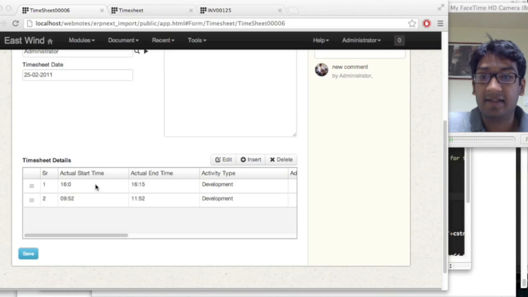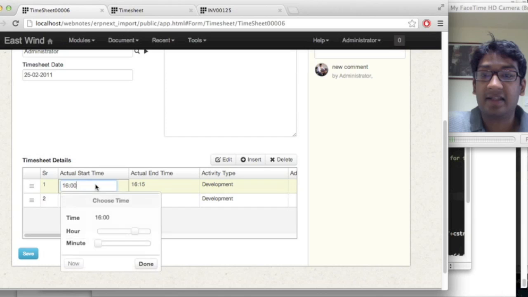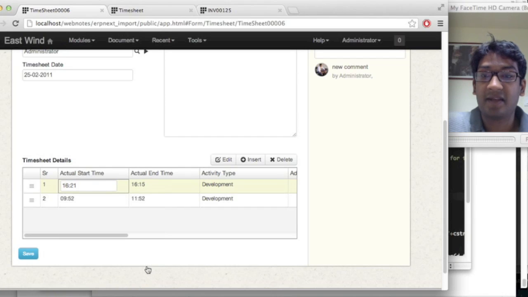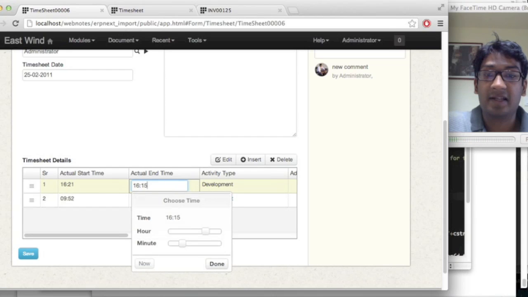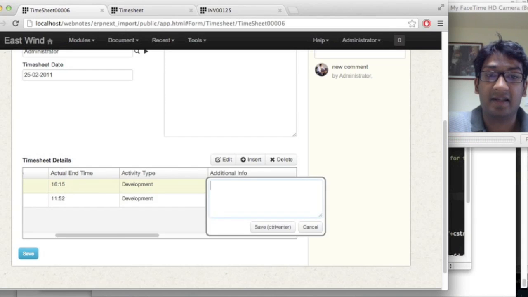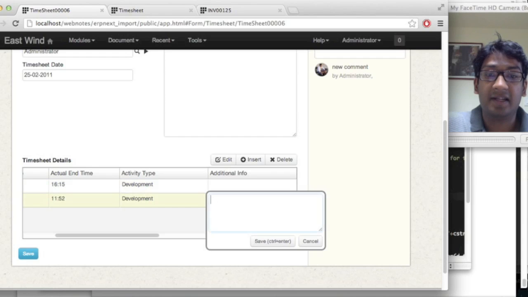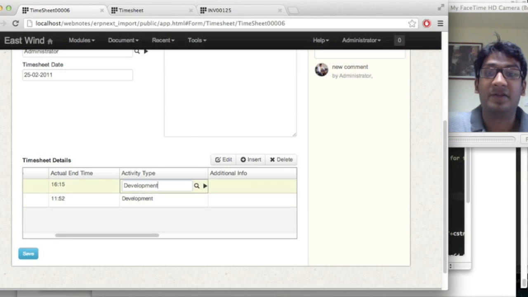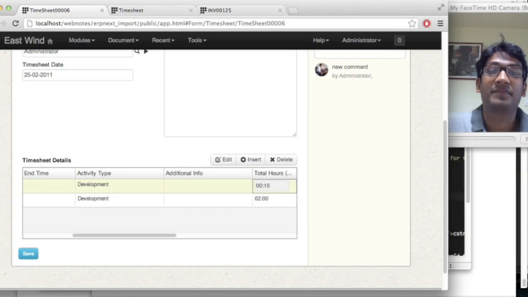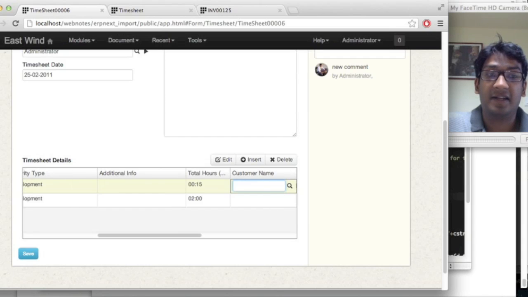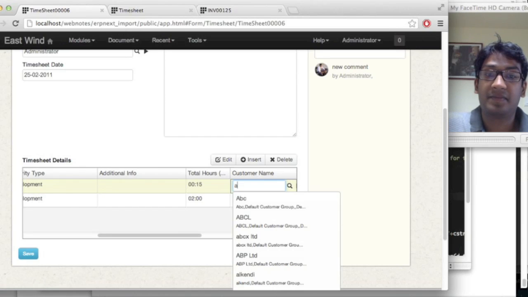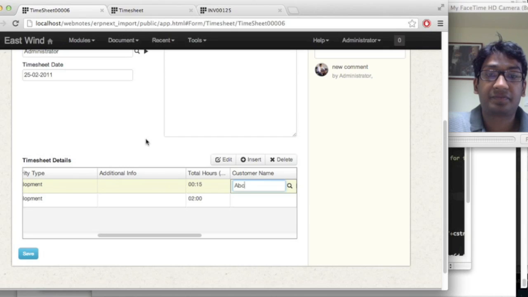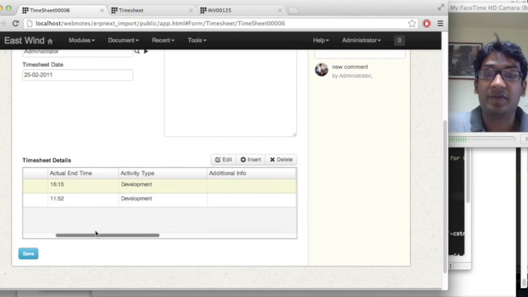So the grid, it's a new component. The grid is actually again the same SlickGrid component. We have a new time picker also, so you can pick time. And this is fully keyboard driven, so I can select here, I can directly edit. You can use arrow keys for navigating different stuff, right? So I can add a customer name. So this is the new grid.